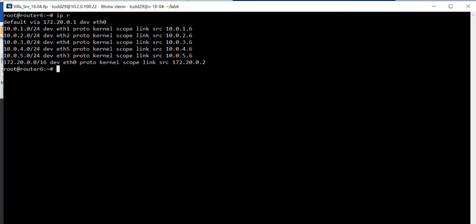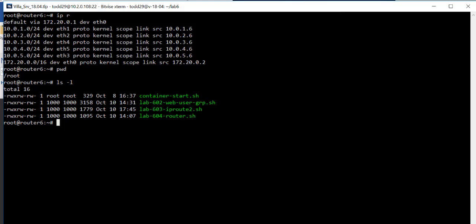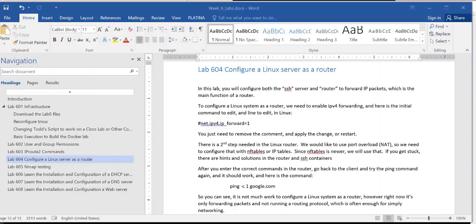So we're in the root directory, and we look at the listing, and we see that we do have some help for this lab. So what you can do is to try to solve the problem without looking at the hints file. That's recommended. But let's go ahead and bring up the study guide for this 604.